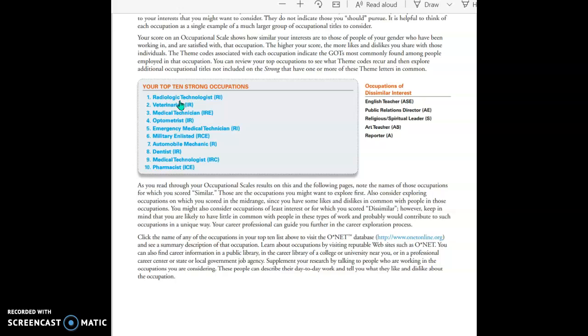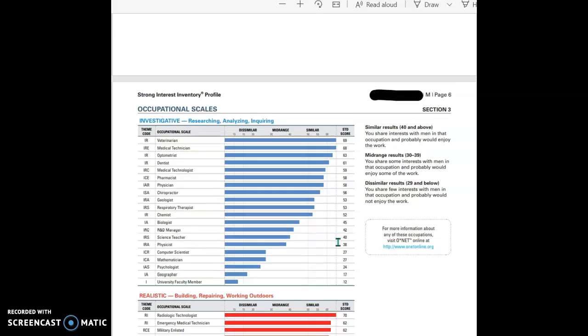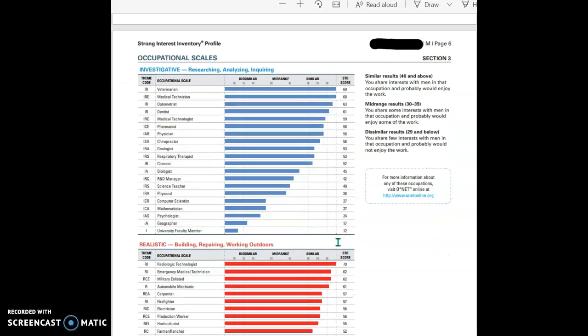Another fun thing about this is that you may know a general area that you're interested in, but you may have never heard of some of the careers or occupations that are listed here. And this will be a great way to explore some occupations that you may not have considered simply because you didn't know that they exist. So once again, O*NET is a website that I would strongly encourage you to refer to often as you go through your career exploration process.